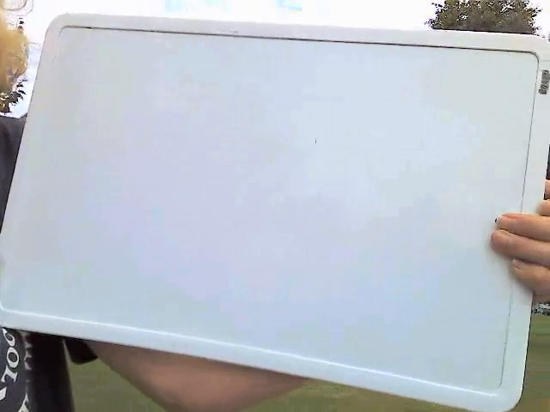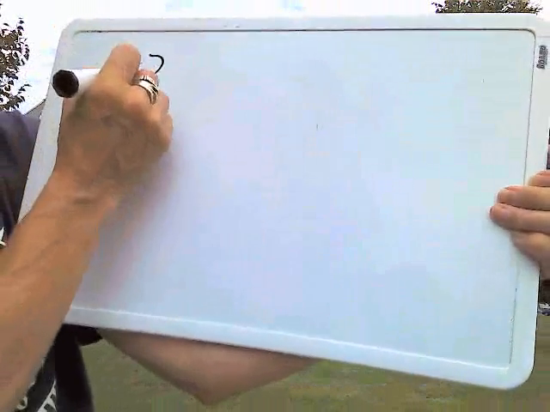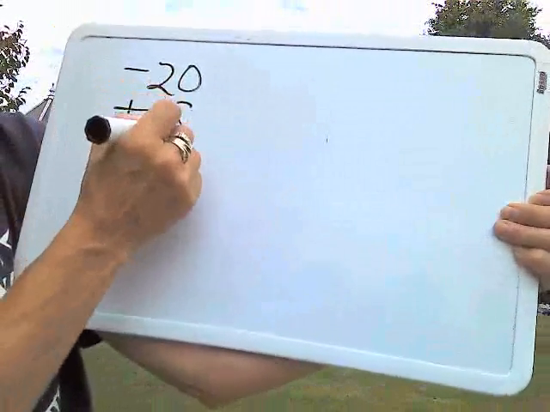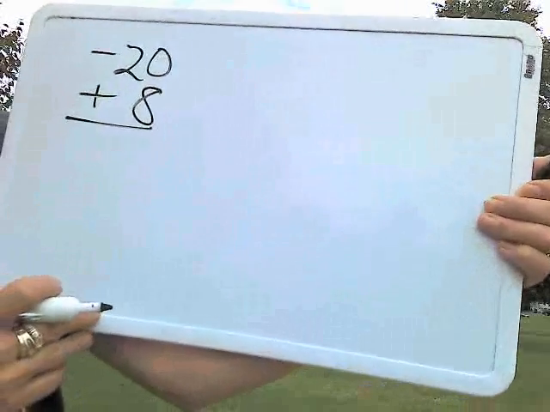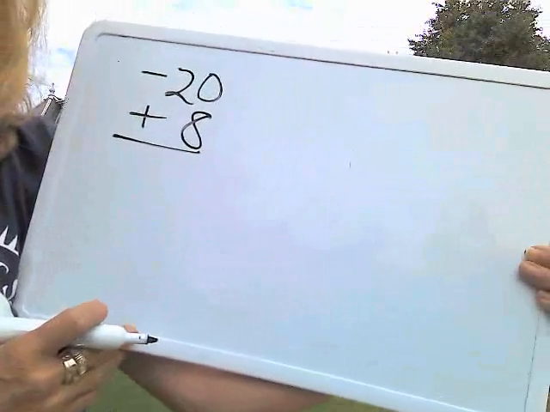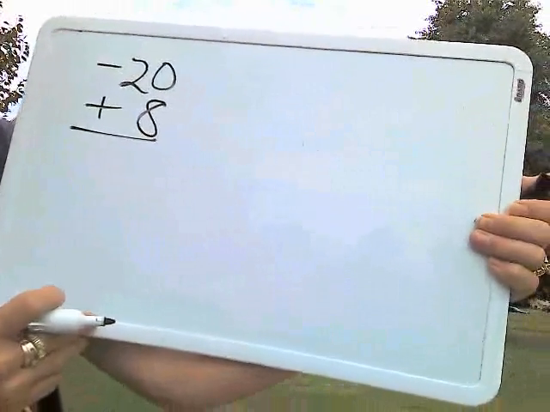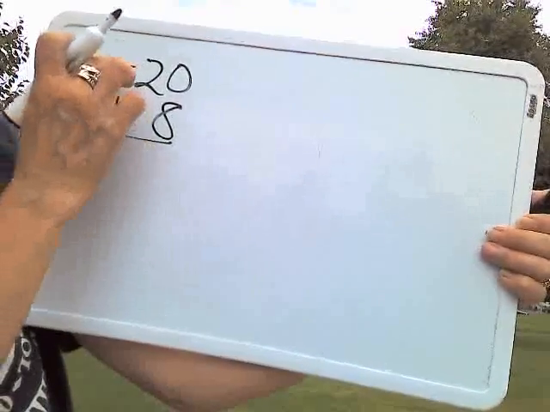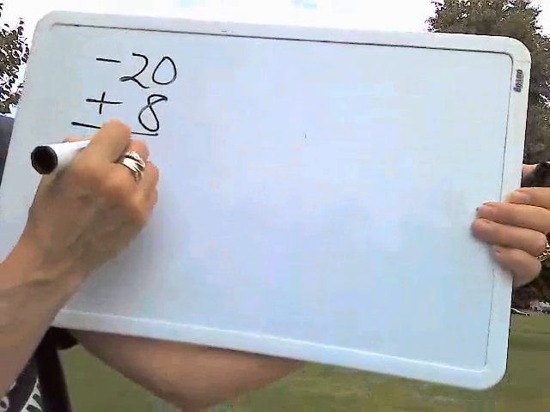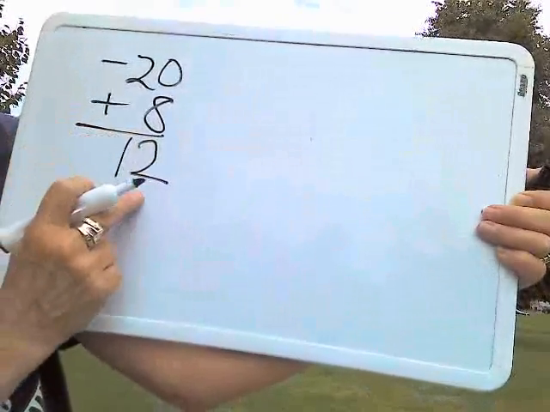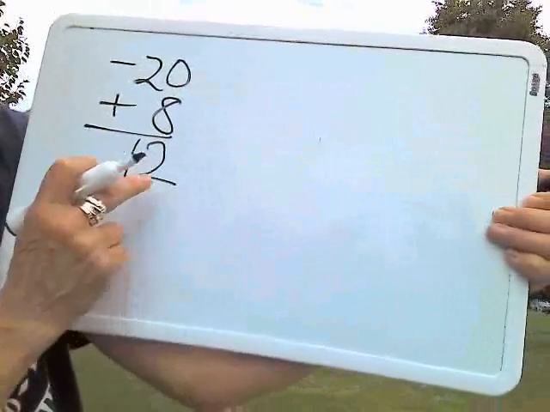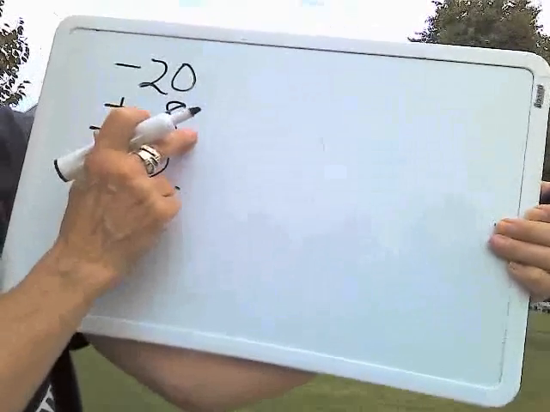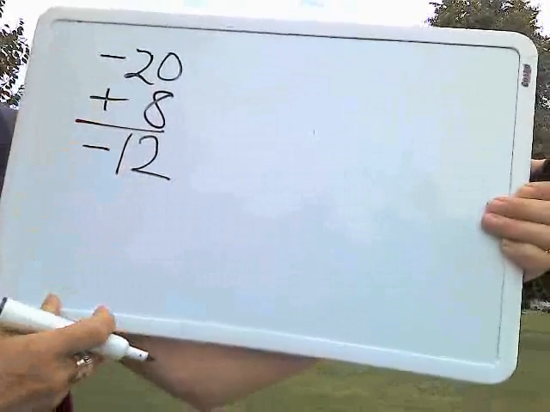Let's start with adding. When we add integers, suppose I had a negative 20 and a positive 8. I just have two signs, so I'm adding. I always say like signs add, unlike signs subtract, take the sign of the greater number. So these are unlike signs, so I'm really going to subtract. And I end up getting this number. And I'm going to take the sign of the bigger number, not integer, because 8 is really the biggest integer, but the biggest number would be 12.